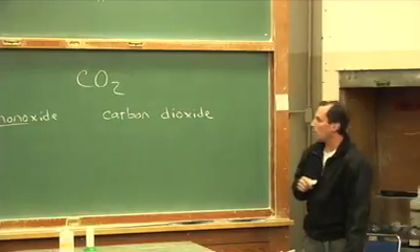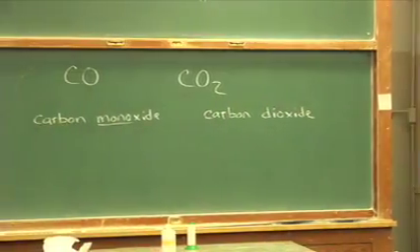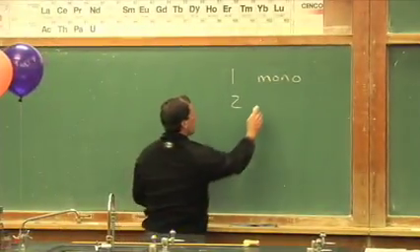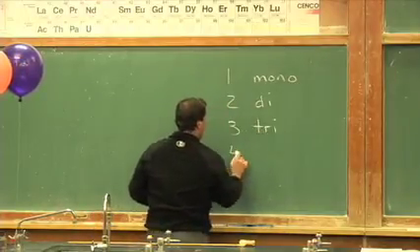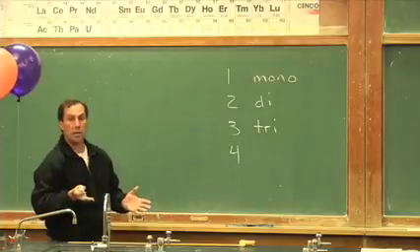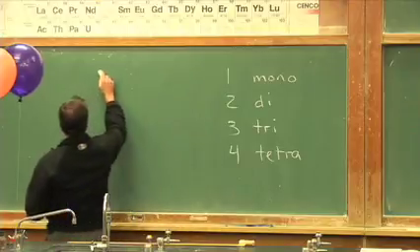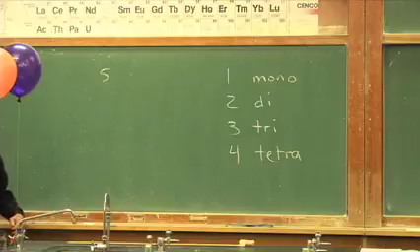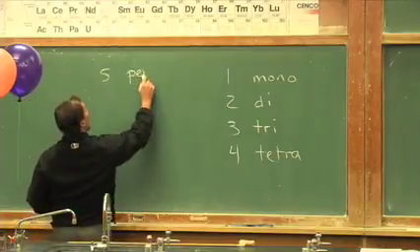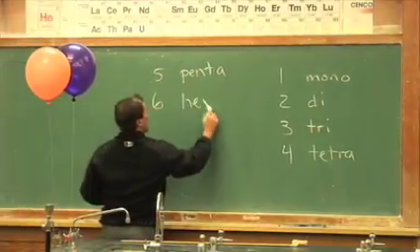Let's go ahead and, as Chem 121 students, put on our note card prefixes 1 through 6. Prefix for 1, mono. Prefix for 2, we've used it already over there, di. Prefix for 3, tri. Prefix for 4, there are several out there. Quad means 4. We happen to use tetra. 5, you probably know what 5 is, like the government building, Washington, D.C., 5 sides, penta. And finally, with 6, we have ourselves hexa.